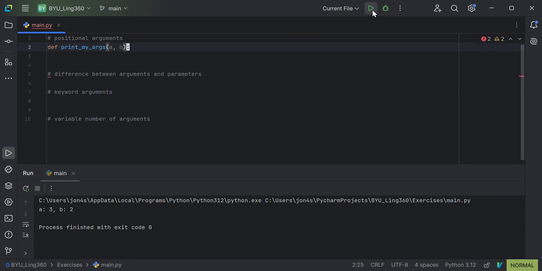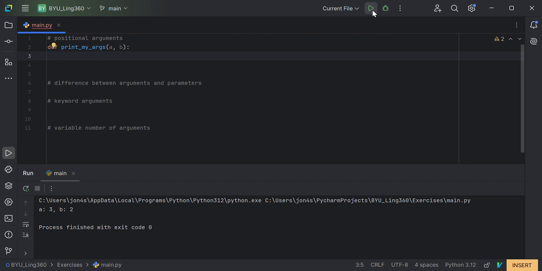Okay, so this is called the header of our function. Def indicates we're going to define a function. It's short for define, so that way you can remember it. And then print my args just tells what I'm going to do in this function. And I have A and B. And then you need the colon, just like with for loops and with if, else, while. The colon is really common to indicate that you're going to need to write a body below that, indented.